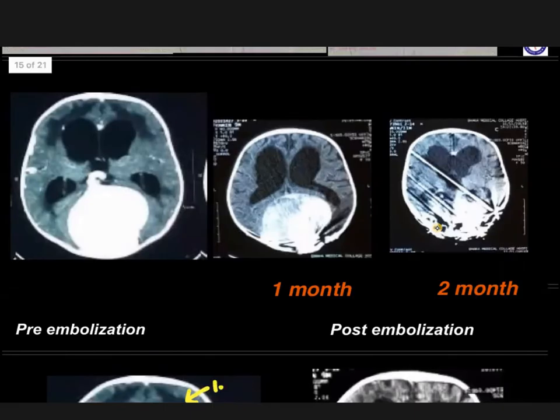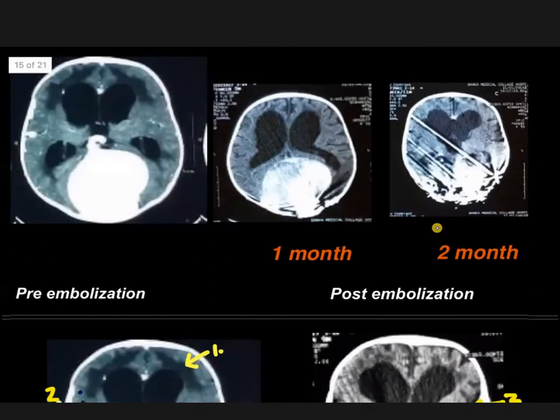And we can see the preoperative contrast CT scan with a big dural sinus malformation. After the first embolization, at 1 month follow-up, we can see the size as a whole has decreased. We can see the cerebral mantle in front of the dural sinus malformation becoming visible now. And after the second session, at 2 months follow-up, you can see a significant reduction of the sinus malformation, with reduced compression over the surrounding brain tissue and a reduction in the hydrocephalus also.